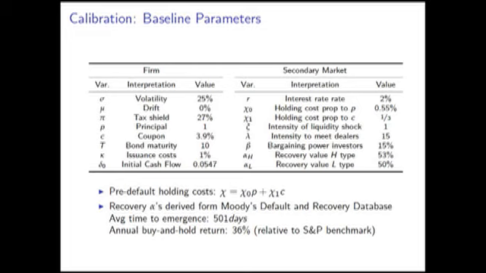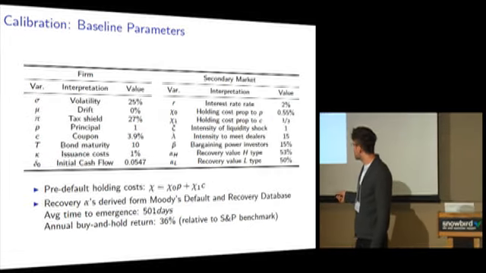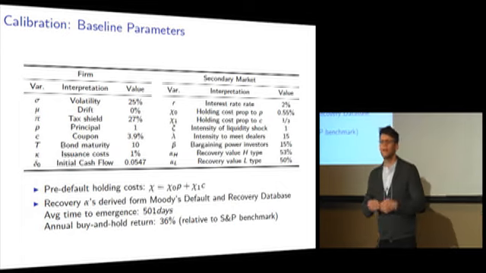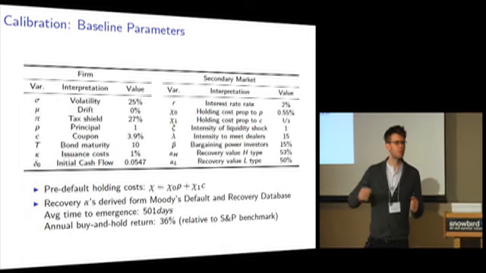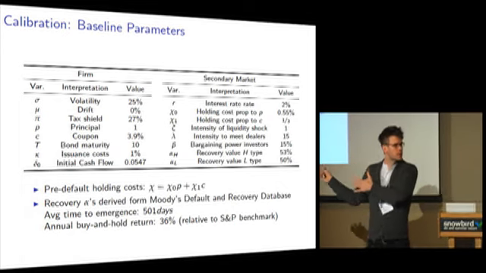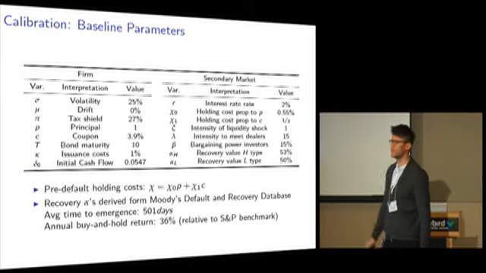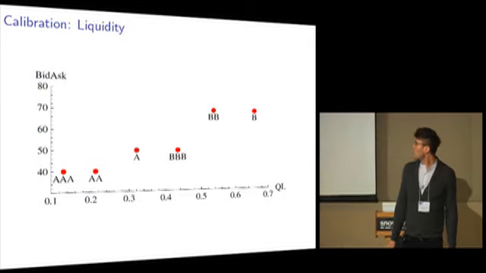So we put some holding costs that are proportional to the coupon C. So when you think that these bonds are issued at par, and you get to lower and lower ratings, essentially the coupon has to increase, and then the holding costs increase with that. And we have the recovery values we get from essentially an empirical investigation of the default and recovery database for the recovery after default. So with that little model we built, we just take it to the data, and it gives us 53 and 50%.